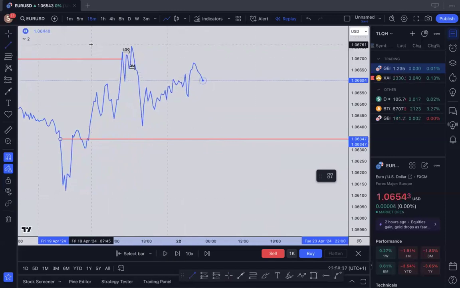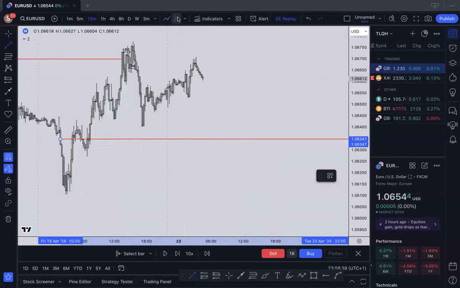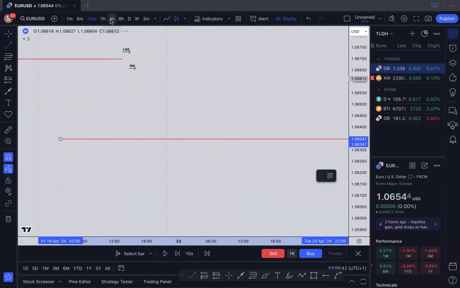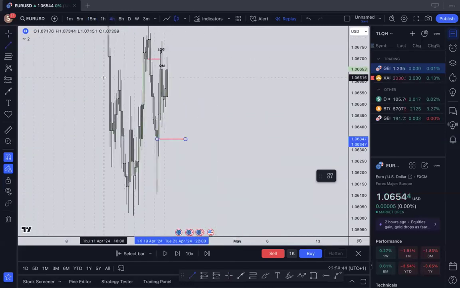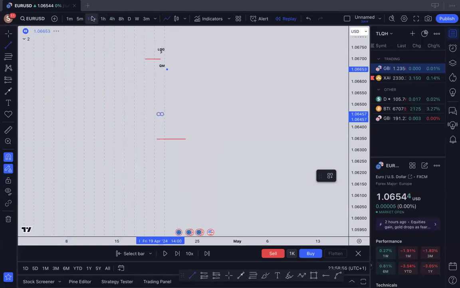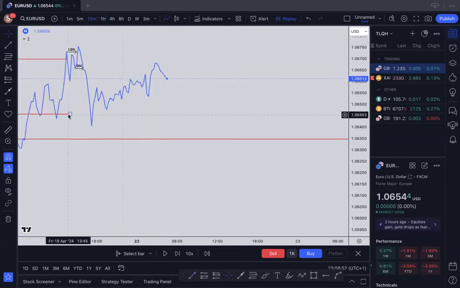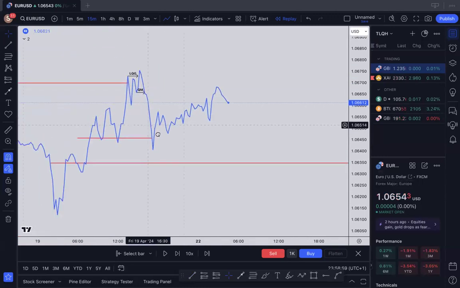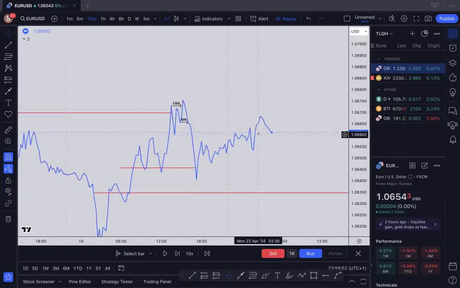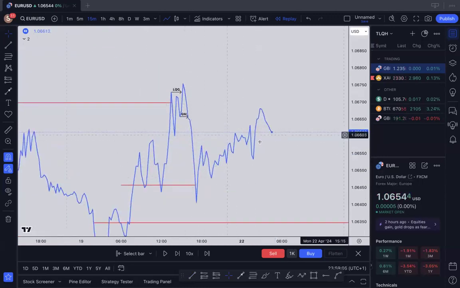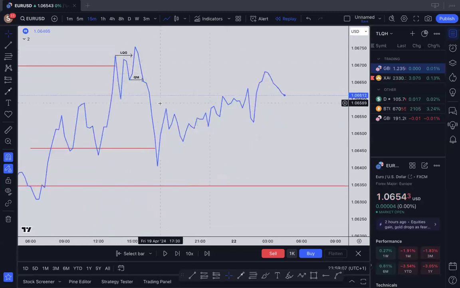Now, in the previous video, we actually did mark out this level here. We marked this level out here. And why is this not a valid level to go long from? Because you must be thinking, well, we've tapped in and look at all this, we're just going up. We'll notice we've just not had that liquidity grab and QM. We've had a liquidity grab, but for us to have the QM, we would have to break this up here.